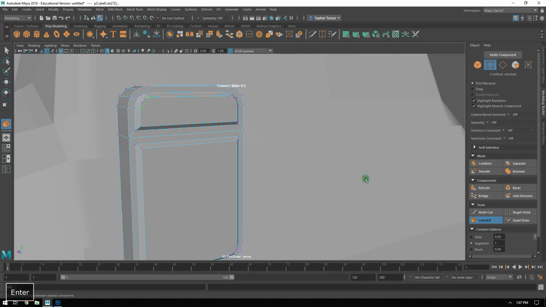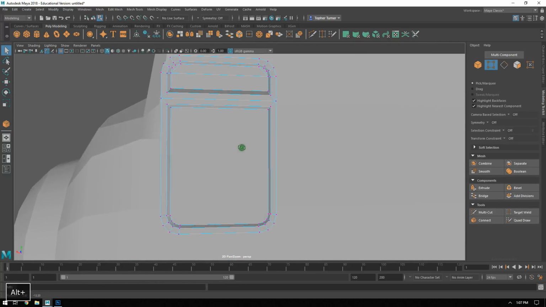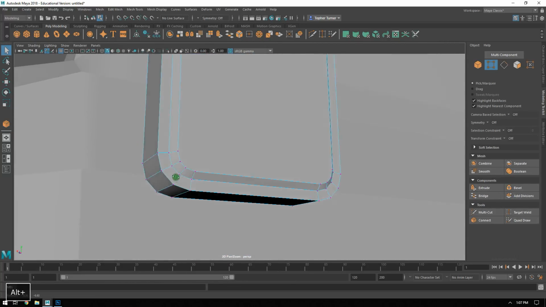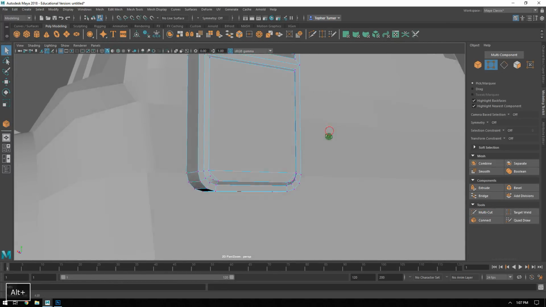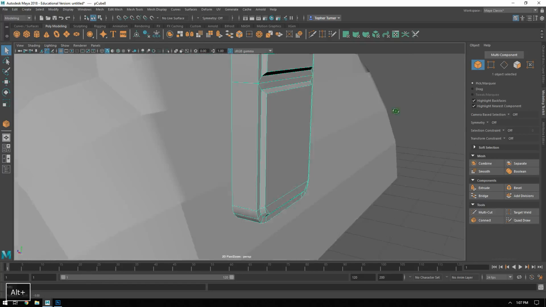So I'm going to connect like that. Connect like that. And connect here. And I'll do the same thing down here. And across. And there, that thing's all quadded now.